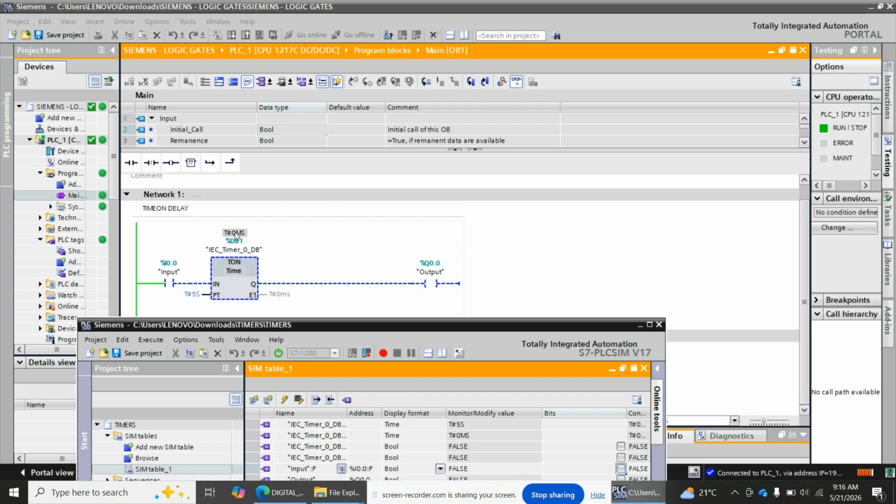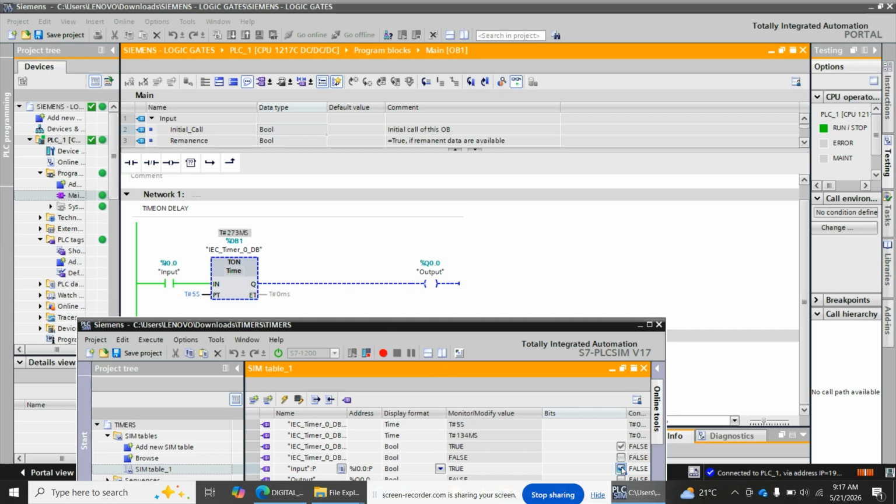Okay, so here at the top you will see it counts in milliseconds. Okay, so if I switch input on, so if the input is high, or the sensor has sensed something, wait for 5 seconds, then turn on an output. So again, I'll toggle the input, then you see it's counting down, and then after 5 seconds, this turns on. If the input is off or the switch is off, the timer resets. And if you put the input off before the timer has counted to 5 seconds, it also resets. The output doesn't come on.